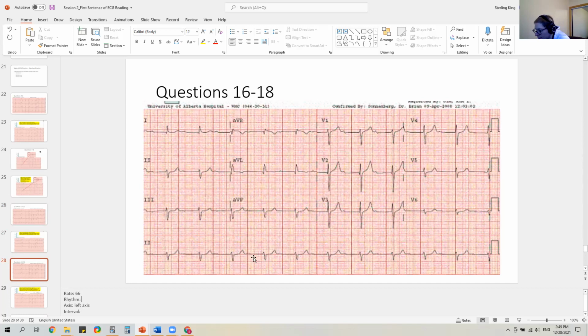Rhythm. P waves are hard to see in lead 2. Really hard to see in lead 2. And I don't see any in V1. I'm going to do the intervals next, and then I'll decide. So intervals. Since there's no PR interval, none, so it doesn't seem right. So QRS, if the QRS is wide, I'd be thinking it's the ventricles, but it looks like it's within 2.5 boxes. It's pretty tight. So QRS is normal. And then QT is definitely normal. It's less than half.